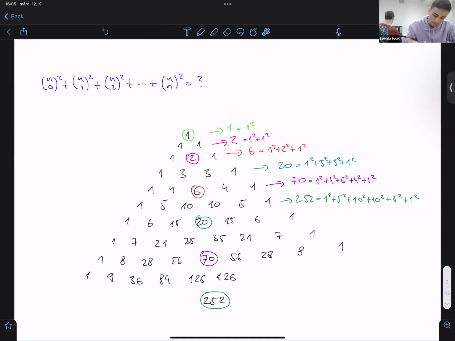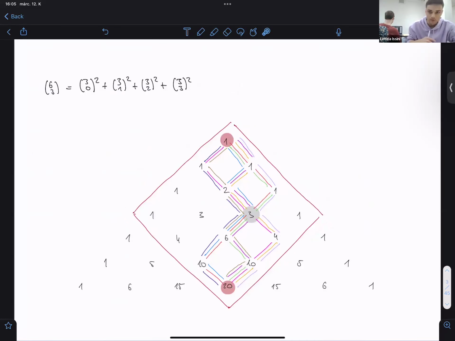Well, to show this, one can interpret each entry of the triangle as the number of shortest paths from the tip of the triangle to that entry. For example, for 6 choose 3 equals 20, which is the number of paths of length 6 from 0 choose 0 to 3 choose 2. Each of these paths crosses the middle row at exactly 1 point, so we could just count them separately. For example, the number of shortest paths from 0 choose 0 to 3 choose 2 is just 3, because that's the value of 3 choose 2.